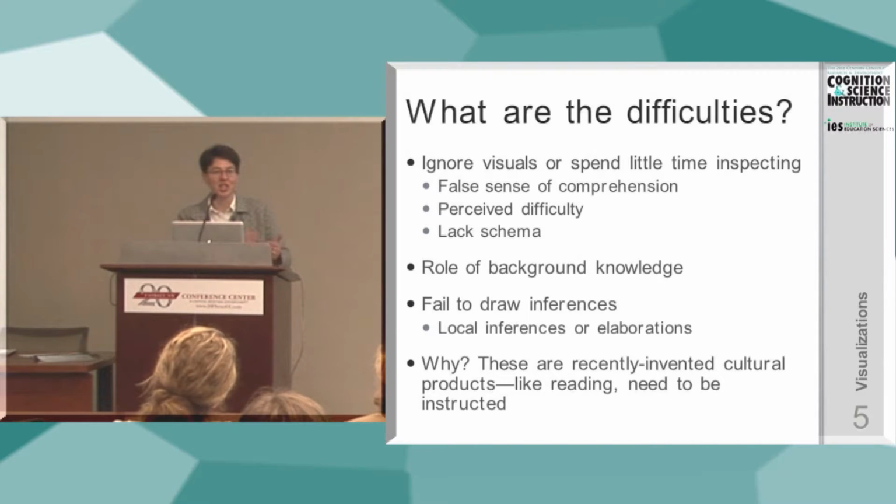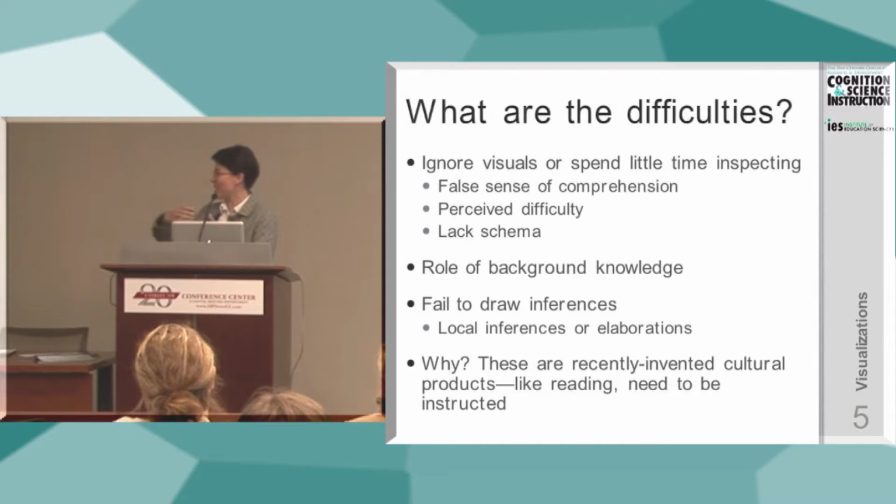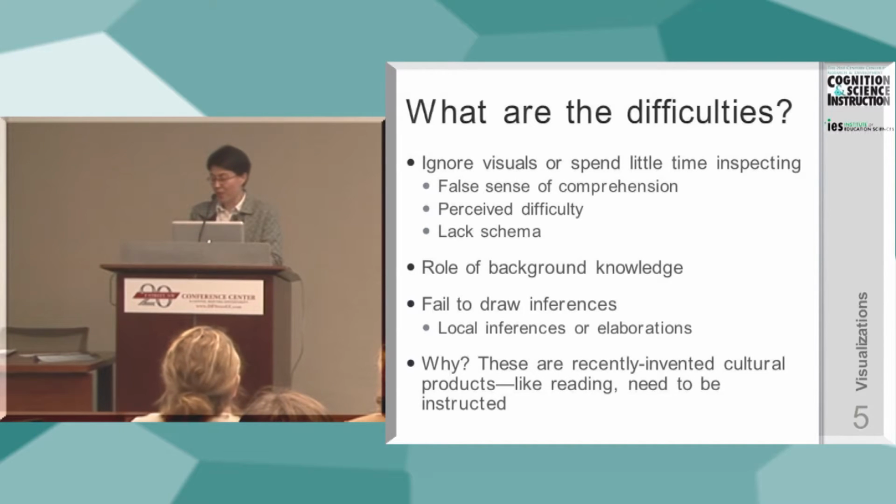Of course, we have to teach kids how to read because it's a recent cultural invention. Of course, we have to teach kids how to do math because it's a recent cultural invention. There is, again, some debate about when these representations came to be, but a lot of these canonical representations are from the Enlightenment. They are very, very recent cultural inventions. So thinking that a kid can look at these and get it really ignores the fact that human beings invented these ways of representing something out in the world, microscopic, macroscopic, or at human scale, and that for many, many kids, we need to teach them how to do this.